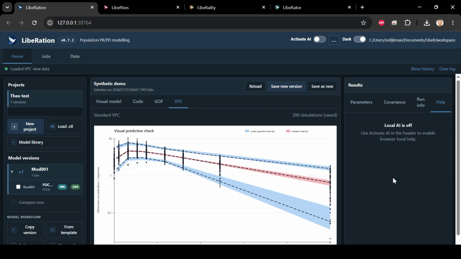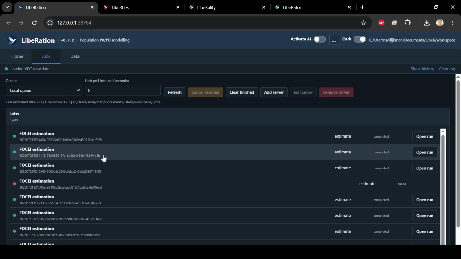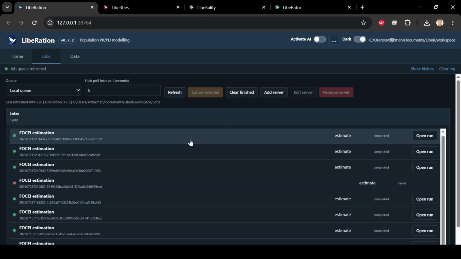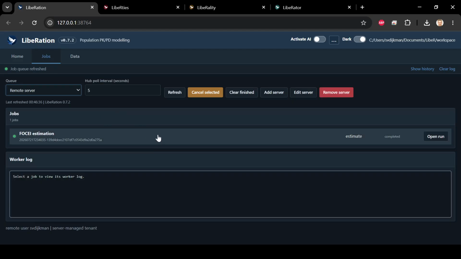The main limitation, of course, is the person's hardware, because this all runs in your personal browser. It might be difficult to make the whole AI run on your local hardware to a sufficient degree where it is able to say something meaningful about your models. You can see also here a model log. You can clear these, you can cancel ones that are running. Well, these are not running, so canceling them won't do anything. You can add new servers. I have one server added here that is running in the background, and I'll show you now.